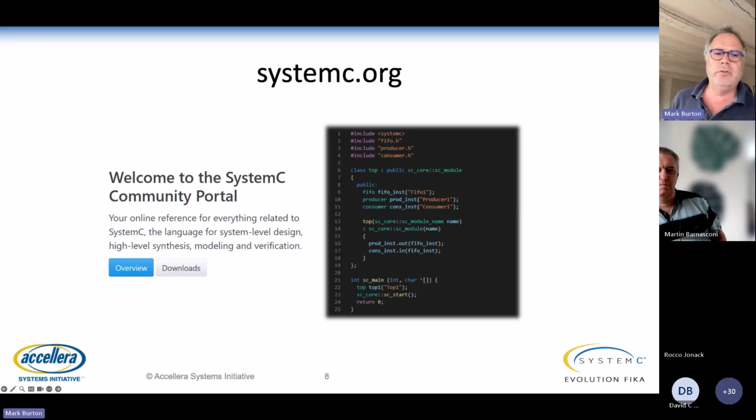Then finally, you're all thinking, well, how am I going to write all of this down, and where am I going to find out about all of this SystemC stuff that's going on? I keep missing things. Where could I possibly go to find out? systemc.org. It's our community website, if you will. It's our community portal. It has quite a lot of information on it already, and the level of information is growing, at the speed that Martin can click buttons and accept merge requests. You can raise merge requests or pull requests on that website. If you have something that you'd like to have posted on there, or if you've got ideas to change things, it's just hosted as a Git repository on GitHub, so you can do that.